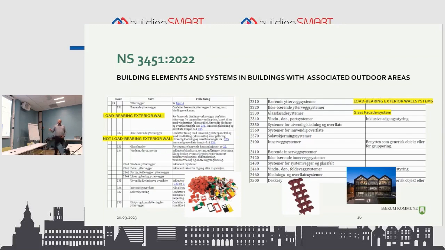When you use the building elements and build the systems, you have these codes. That's the codes for the systems. So here you see the building elements 231, and the system, wall system, is 2310.